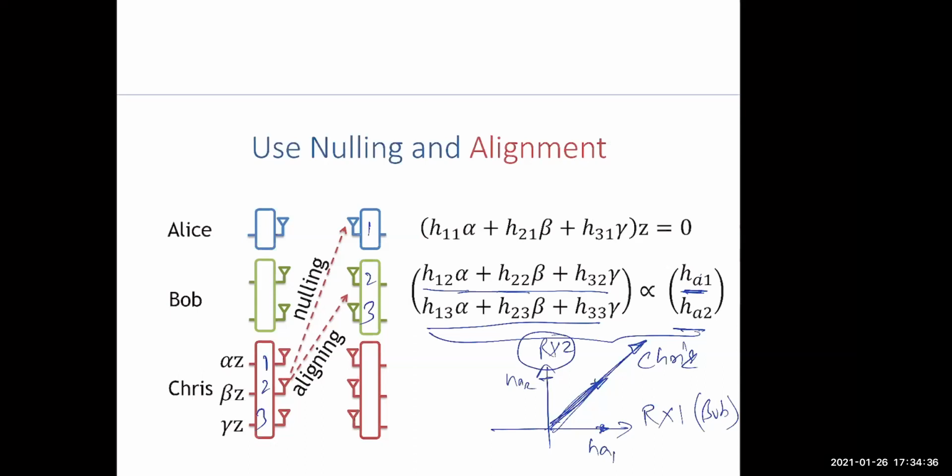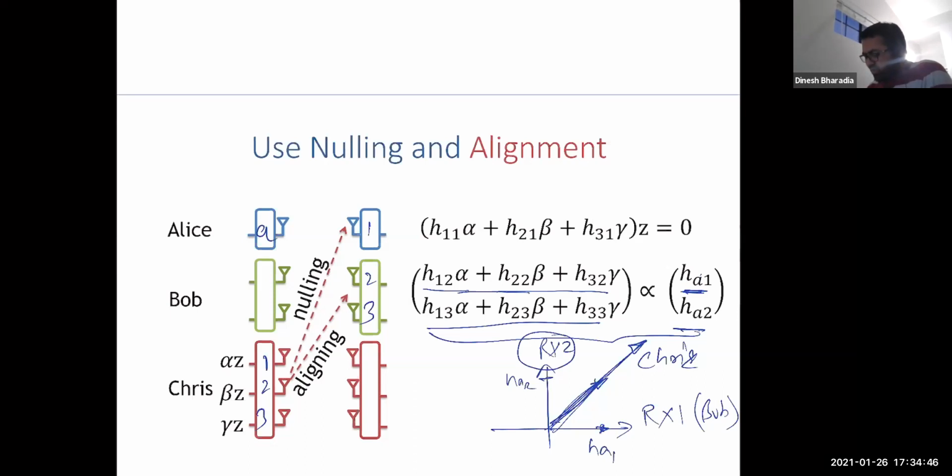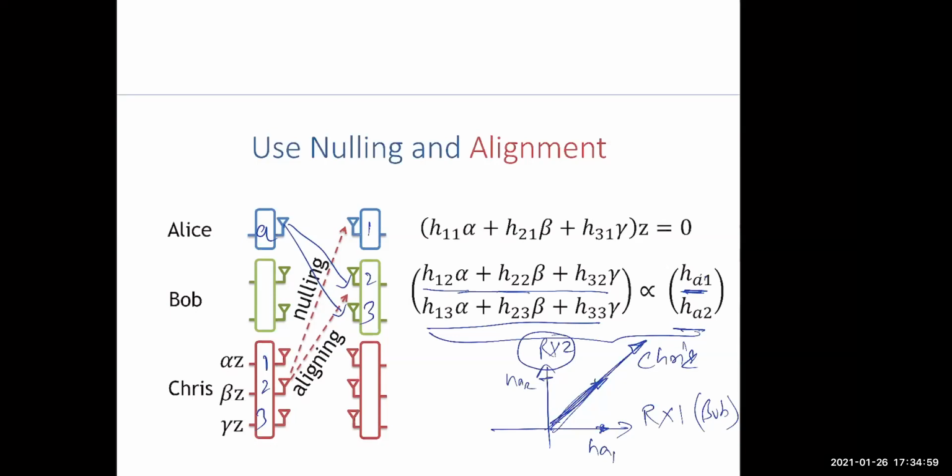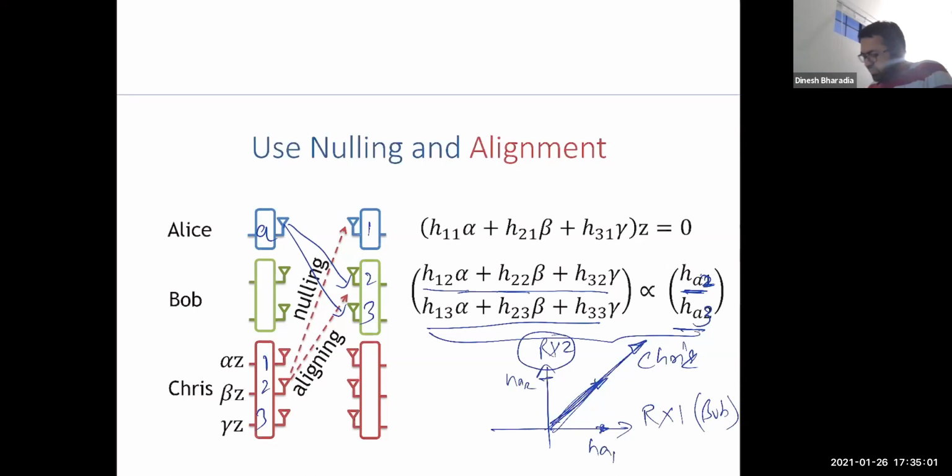Yeah, I understand the basic idea, but some details I don't get. What is HA1 and HA2? A1 is this. This is your transmitter A. It's the channel between Alice and antenna 2, and Alice and antenna 3. Oh, okay. Actually, it should be A2 and A3 for practical purposes.